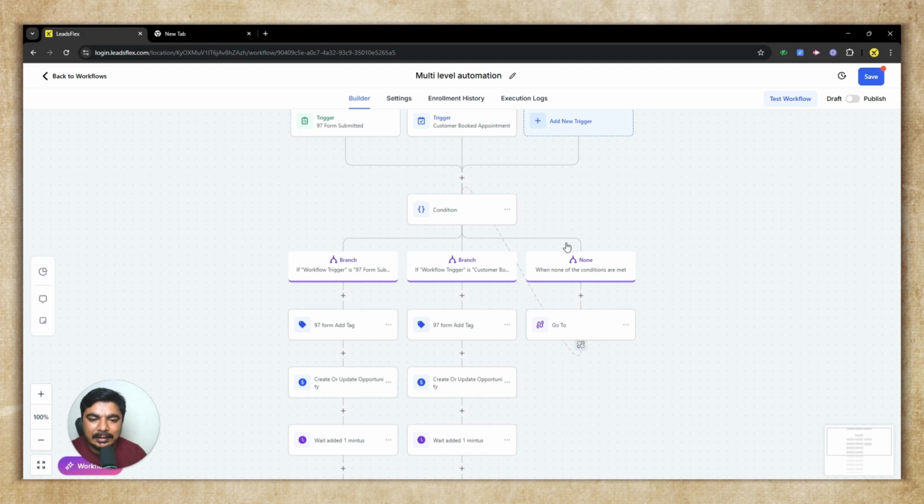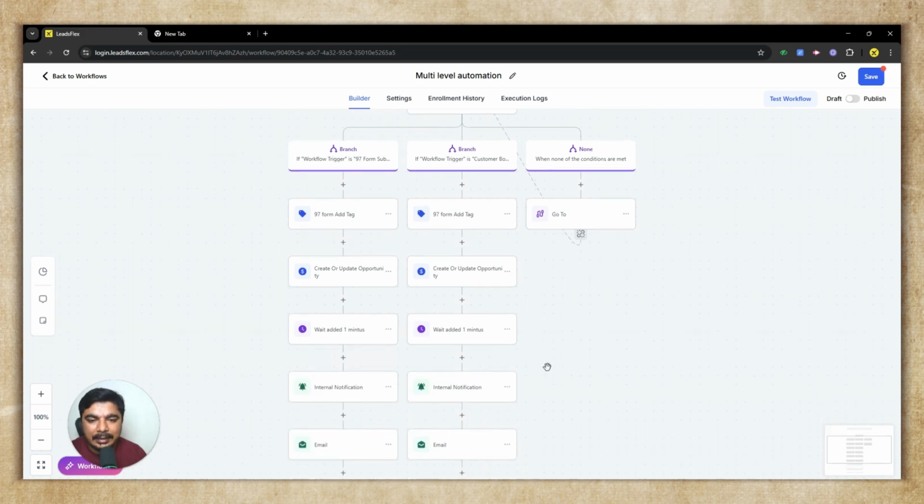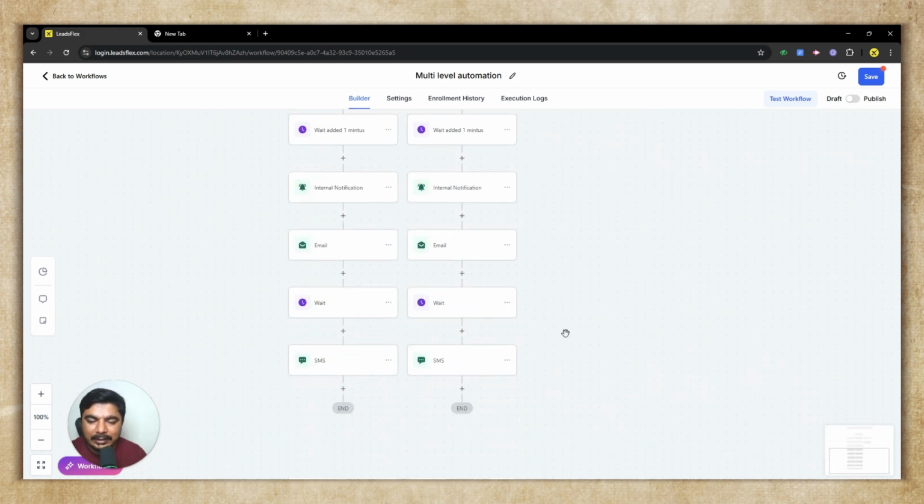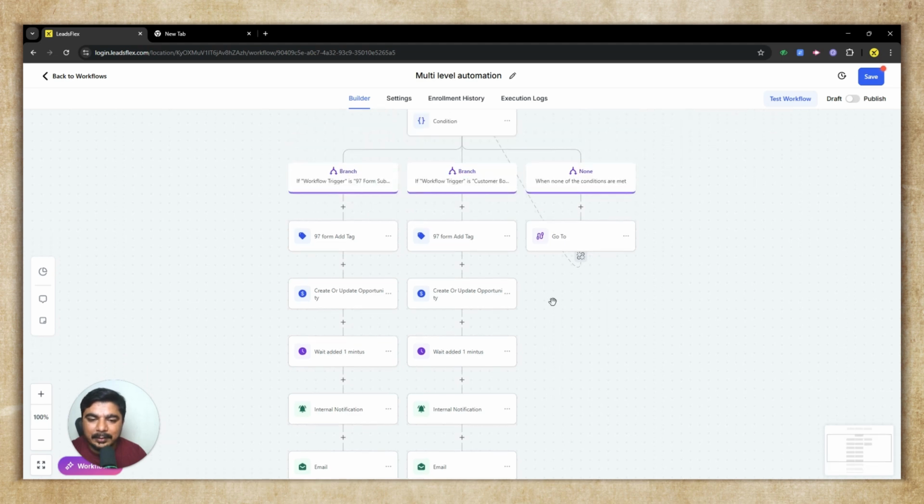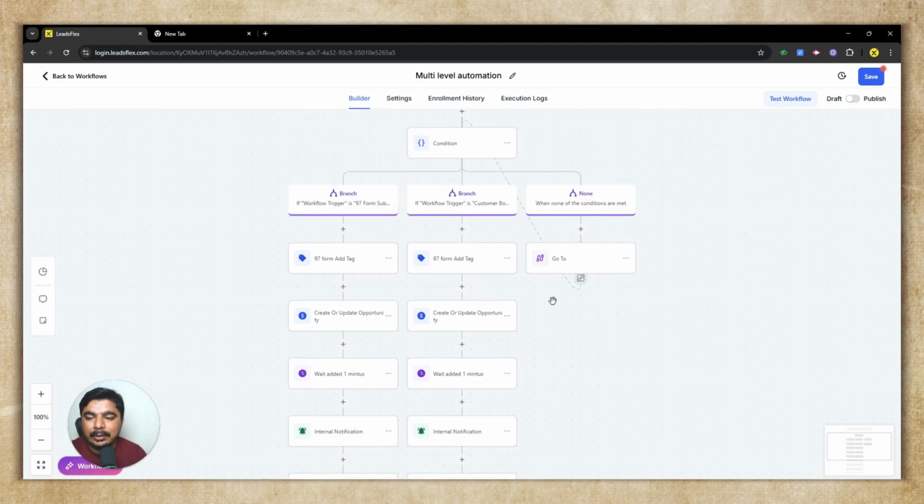In this case, if nothing is happening, it goes back here, starts again, checks again, and then starts the automations again as well. So that's how we can create multi-level automations, and we can update opportunities and all things according to your requirement.